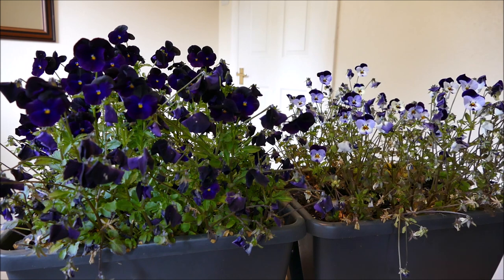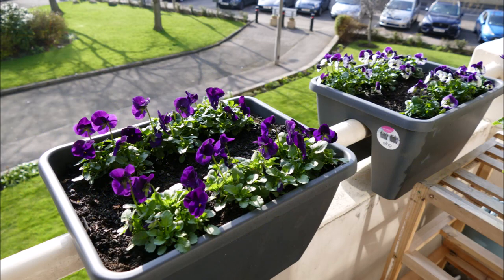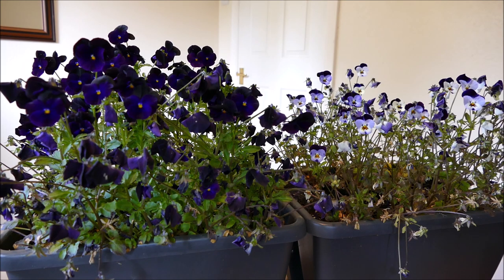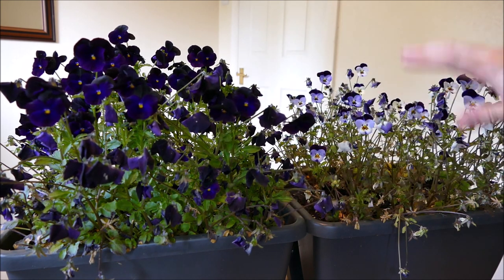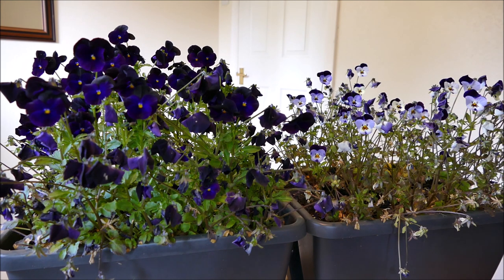So these are the two plants I had. They were actually doing really well. Unfortunately I didn't get a picture of when they were at their best — I was a bit too busy this year. But I do have some photos from about two or three weeks after I planted them. You can see they were quite small plants and they were looking quite healthy. They did grow really well after that — this one particularly, the other one not so much — but they did have a really good display a few weeks back. They're just starting to go over now.